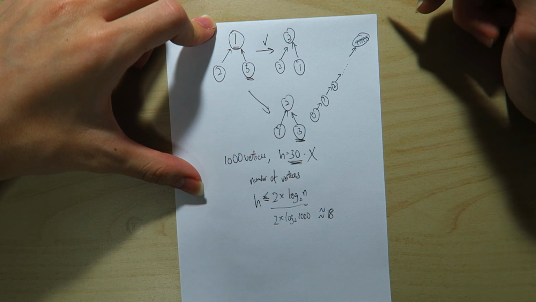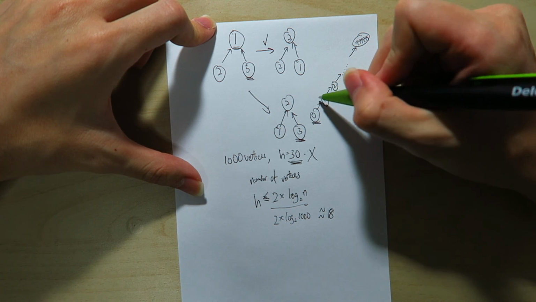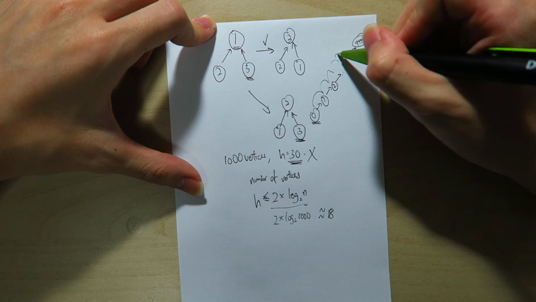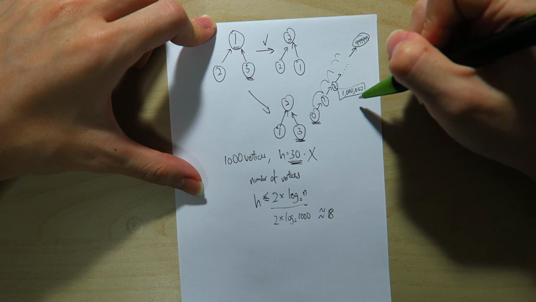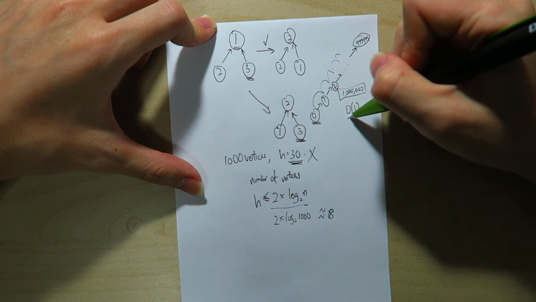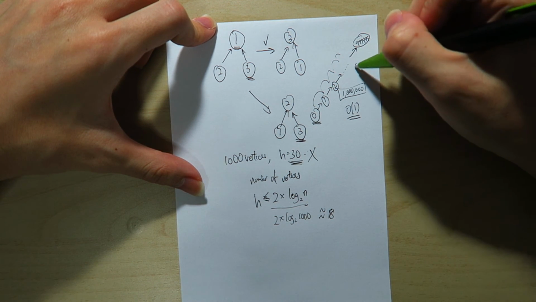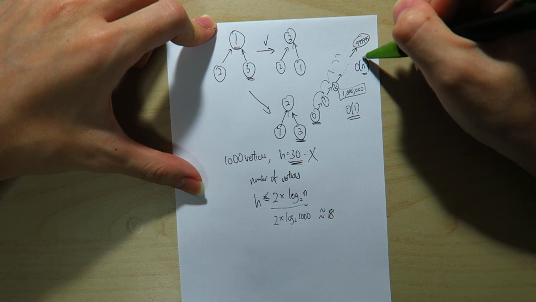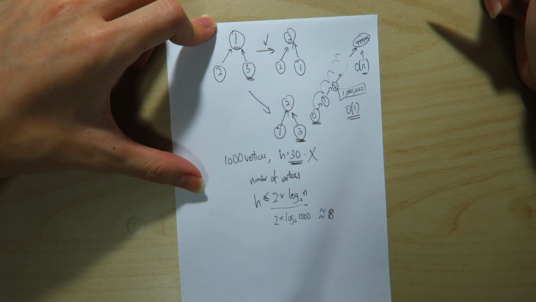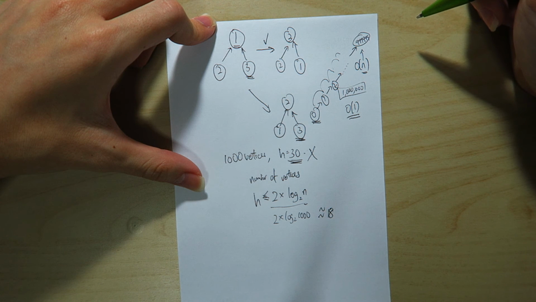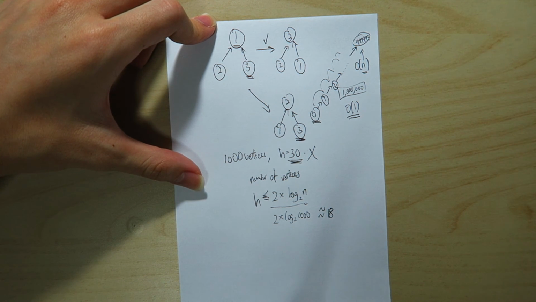And so in this case, if we want to do find set of 0, we have to keep traversing this, and it's going to take 1 million operations, which is obviously not O(1). It is really O(n), where n is the number of elements, in this case 1 million elements. So this is also false.